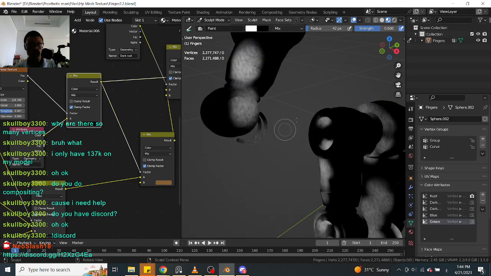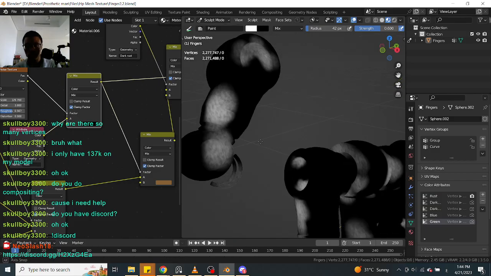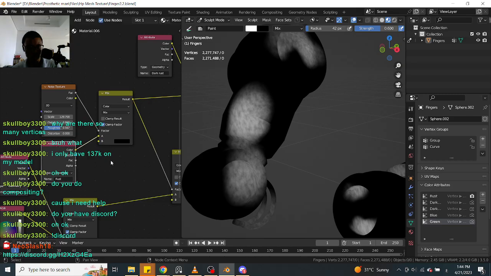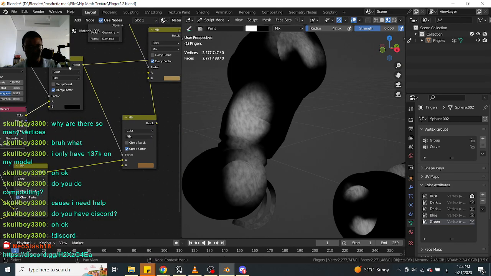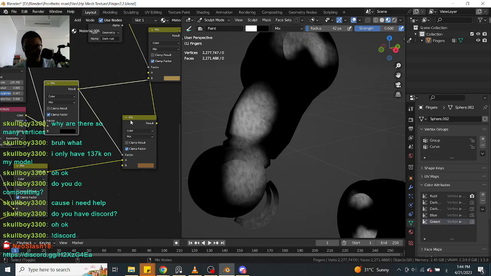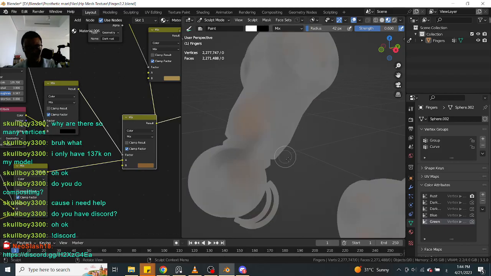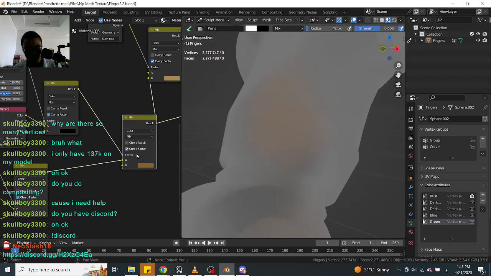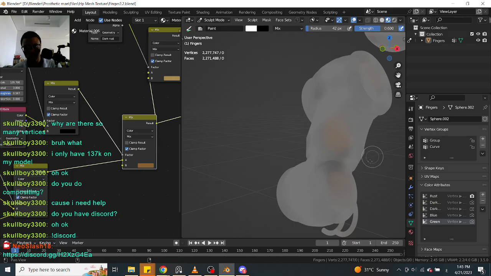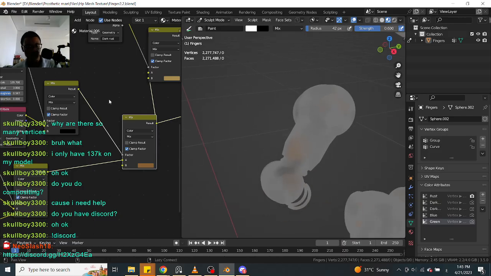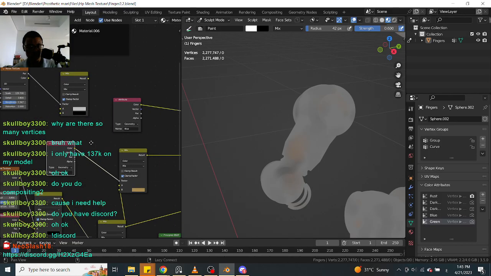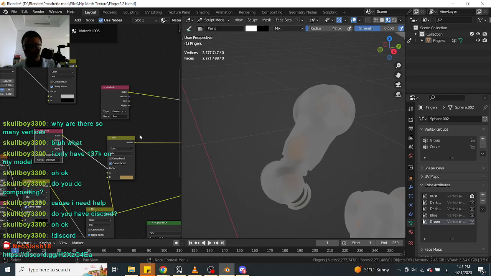Let's see how it looks. I think this is a lot better actually. It's just a slight effect, but in my case, it just feels a lot better, I guess.